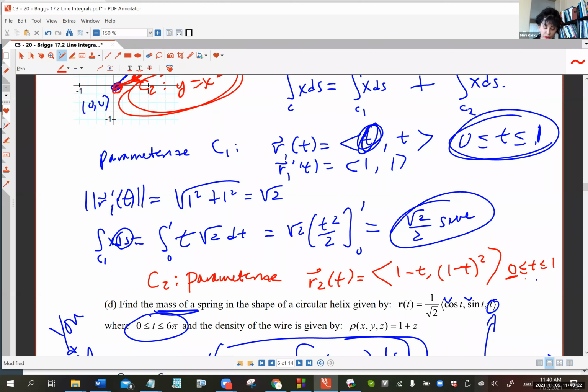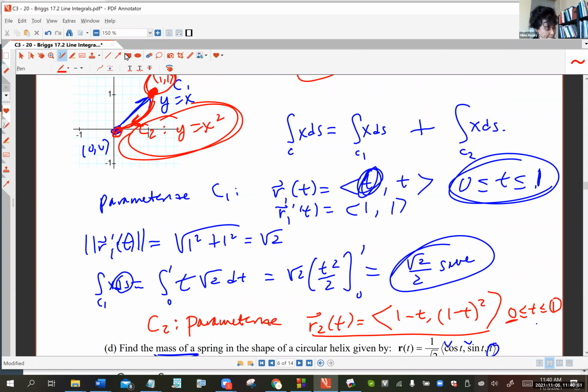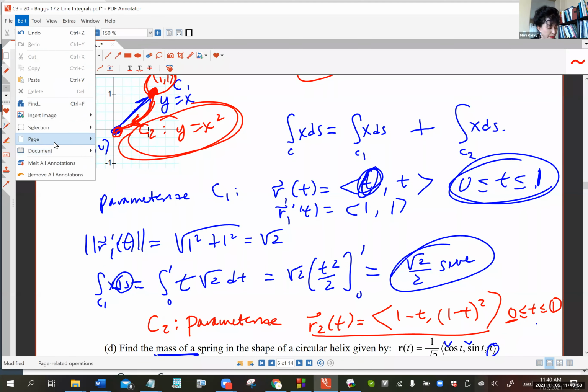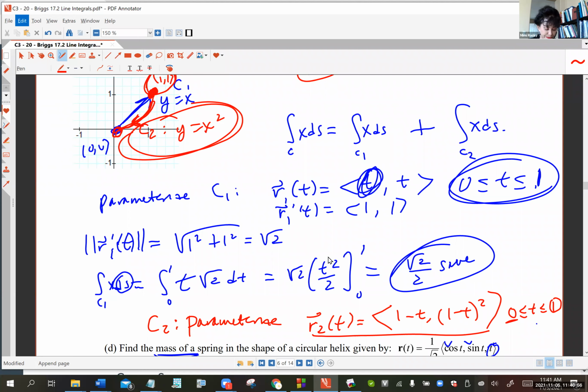Check it out. When you substitute t equals 0 into this vector valued function, you actually get the correct starting point, which is 1, 1. Yay! And then when you plug in the ending time value of 1 second, you do end up with 0, 0. And that's perfect because you have to end up at the point 0, 0. So this is the parameterization. I know that was kind of weird, but that's how we roll.